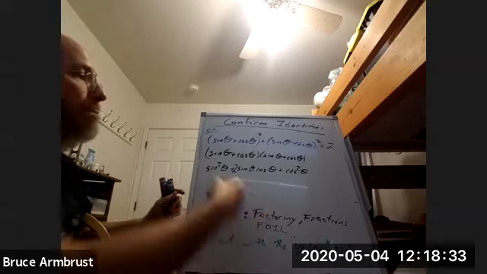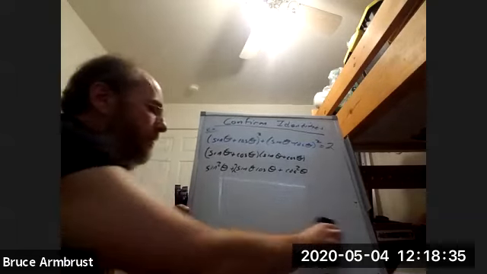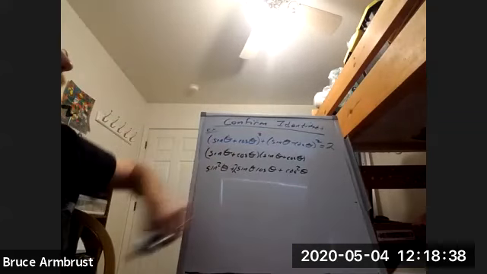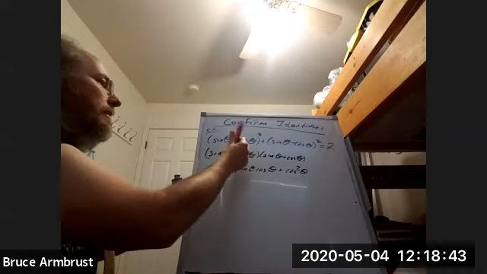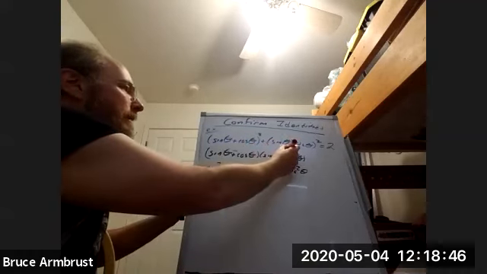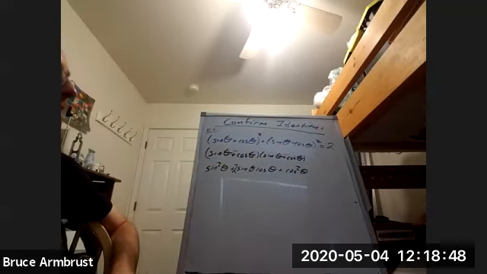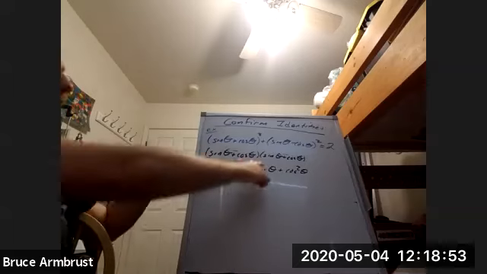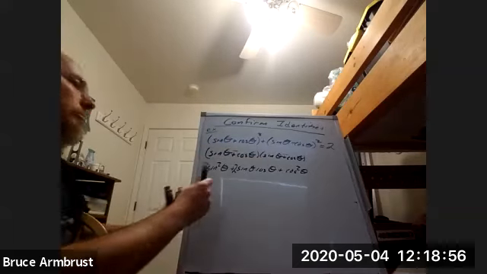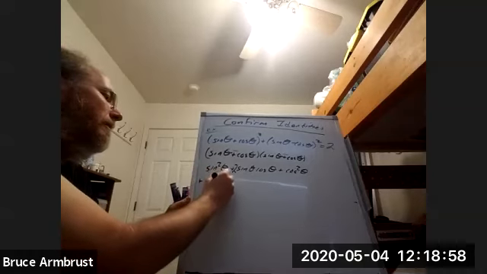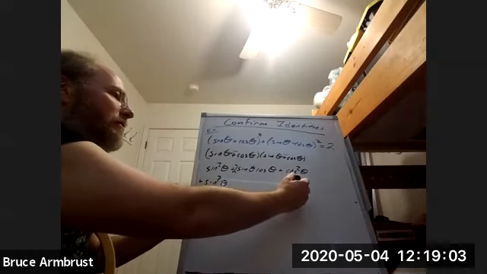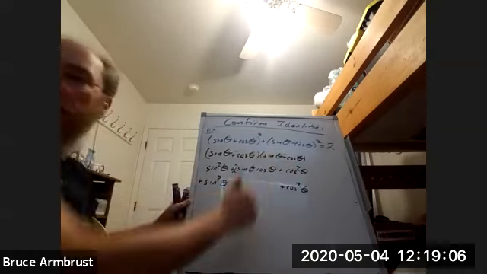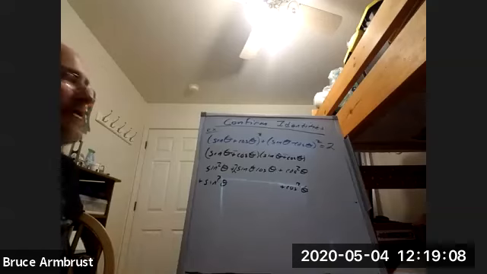All right, well, that's what we get when we FOIL out the first piece. Let's FOIL out the second piece. So just to save myself a little time and space, imagine that this was a minus sign instead of a plus sign. And let's think about what we're going to get now. Well, we're still going to get another sine squared. So put that here, sine squared. The last is still going to be a cosine squared, because a negative cosine times a negative cosine is a positive cosine squared.